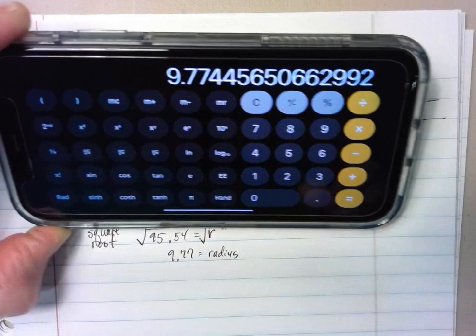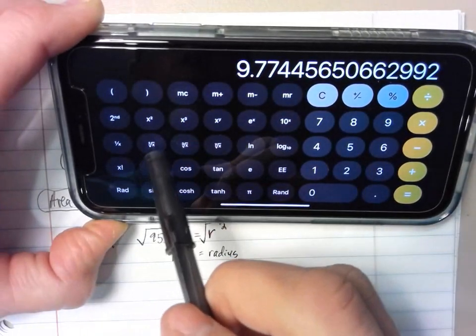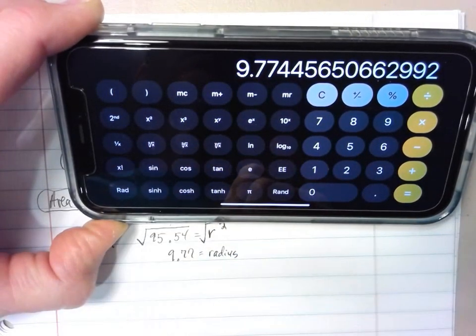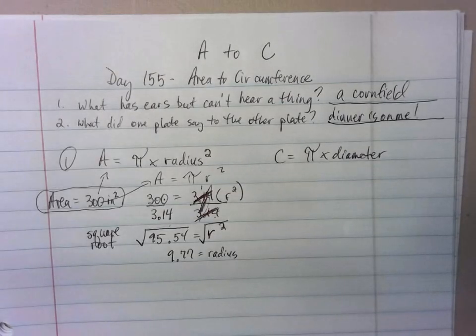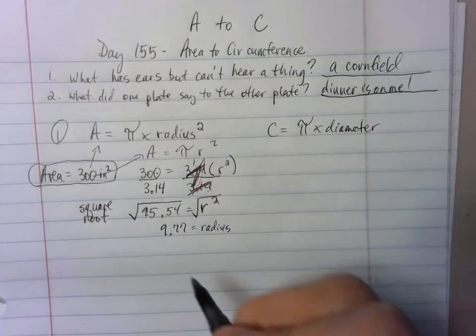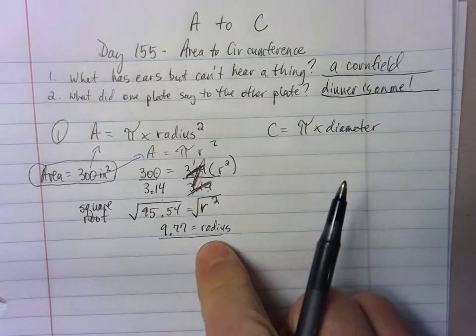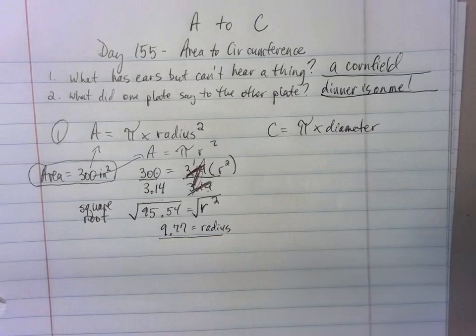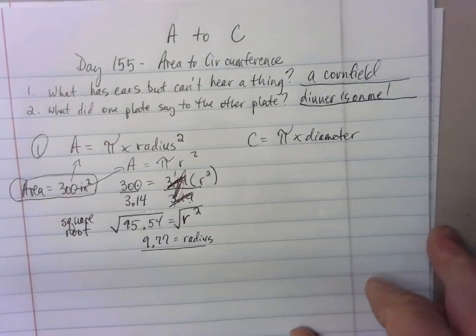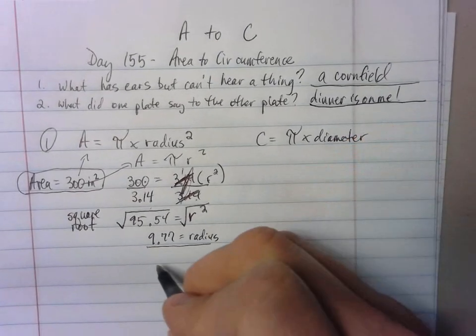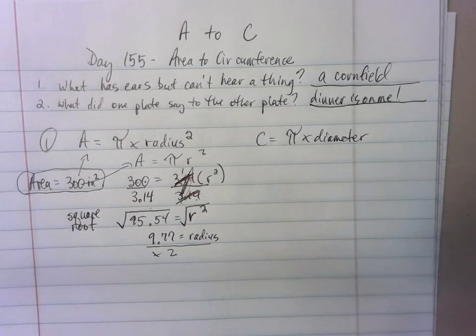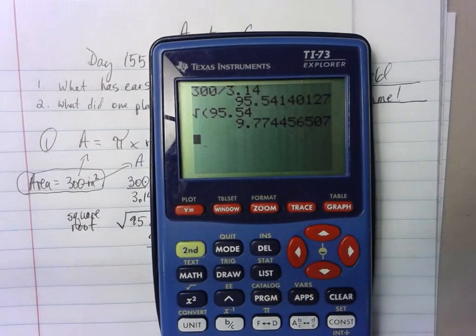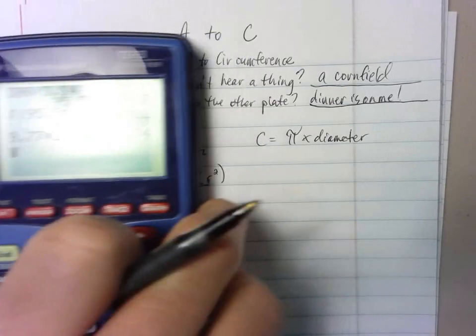Okay, so again, it's that one right there if you're using an iPhone. Make sure you turn your calculator sideways on your phone and get that button to pop up. Alright, so once we get the radius, how many radiuses does it take to make a diameter? Well, it takes 2, right? So over here we're going to double that to get the diameter. So we take 9.77 times 2, and that gives you 19 54 hundredths.